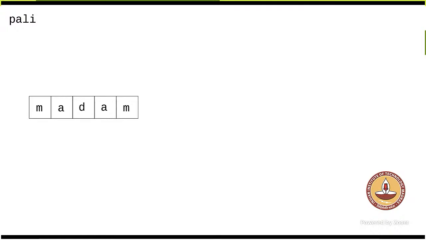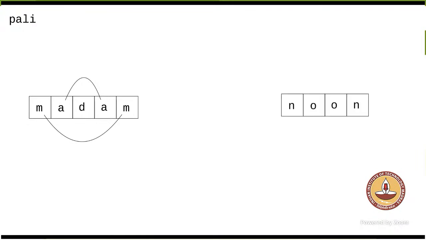Now, palindromes. I hope you all know what palindromes are. Madam is a palindrome. So what's the logic? If you want to find out if a given word is a palindrome or not, what do you look for? The first of L and the last of L. You look at the first and the last, and of course the second and the last but one, and so on. Now, this is for an odd number of letters, 5 letters. Now let's look at what happens if you have an even number of letters.